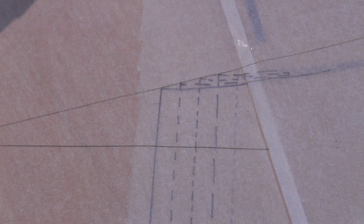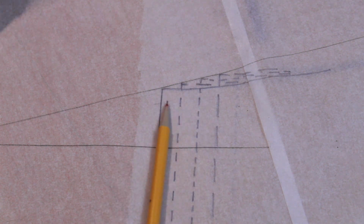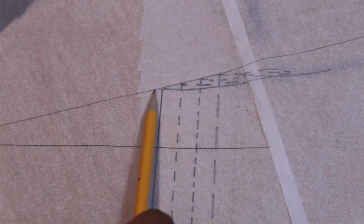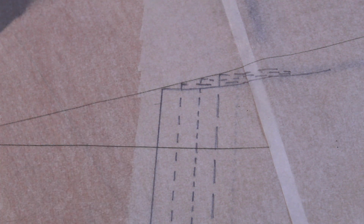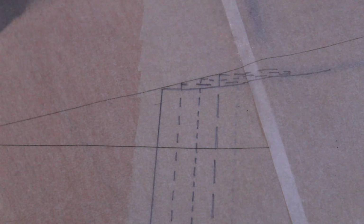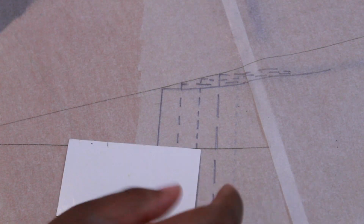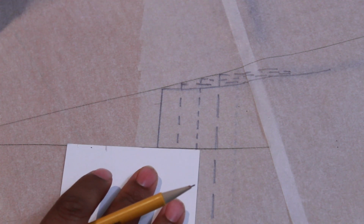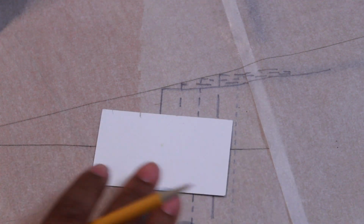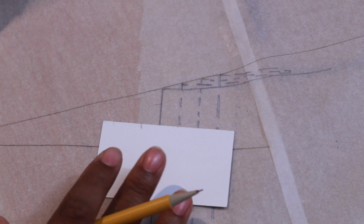All right, so basically from here, you can see all of these reach across this line. As you go to a bigger size, each point for the bigger size should hit across this line. So basically what I like to do is there's actually 2 methods. There's the business card method and there's the method for measuring. The business card method is basically you taking your time and going through. You take your index card, it can be an index card, it could be a business card, whatever has 4 straight lines, that's all you need.